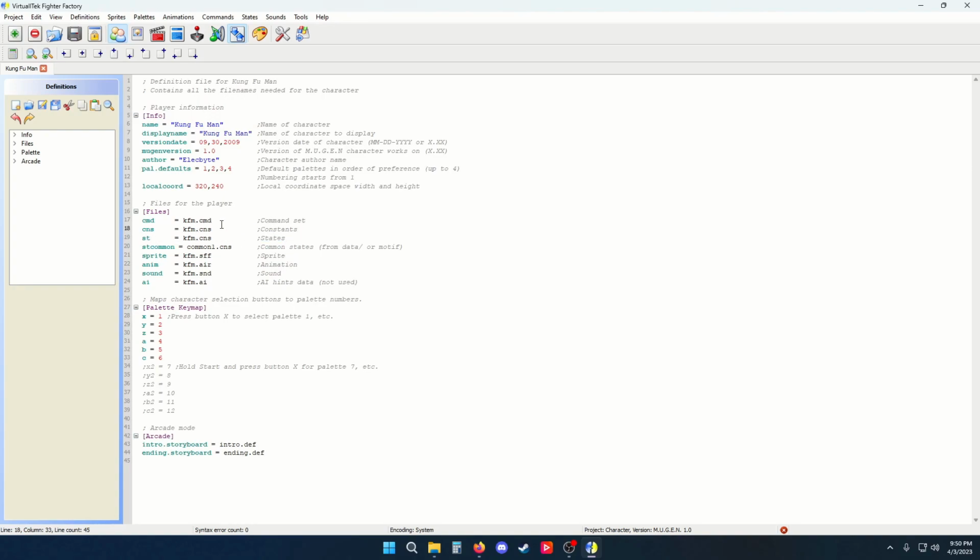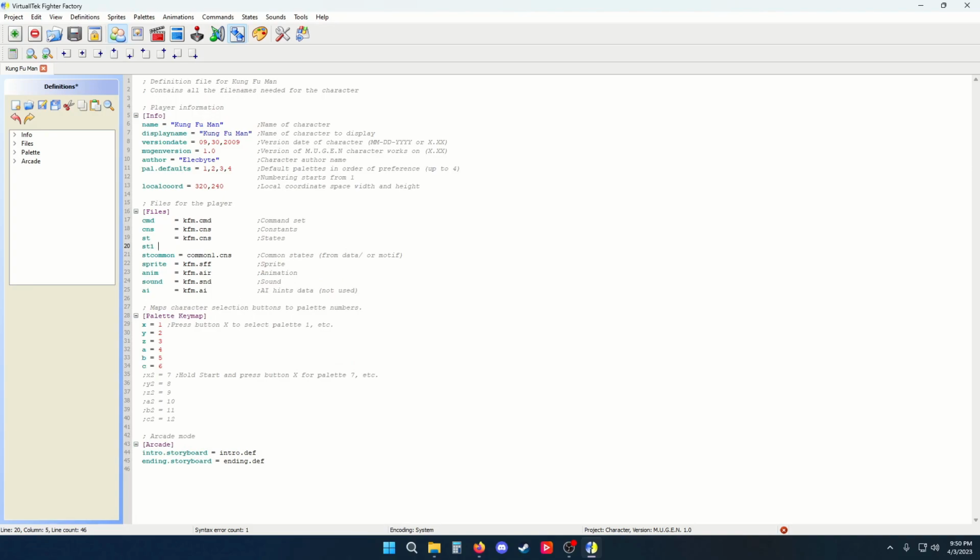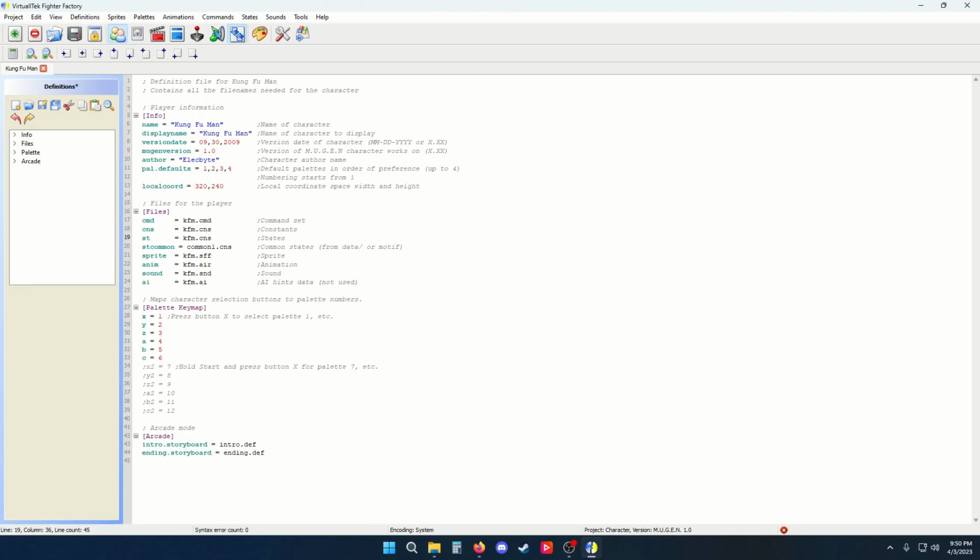You could have additional files. You could have your negative state 1s, your negative state 2s, 3s. You can have a couple. Well, I'm not sure how many, but I think the line is ST1, ST2 and 3, and so on. I'm not sure the limit, but that's how many you can have if you want to separate stuff. I don't, personally. SD common is the common 1 CNS.